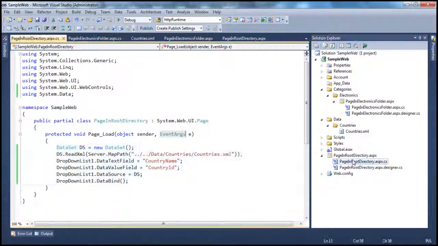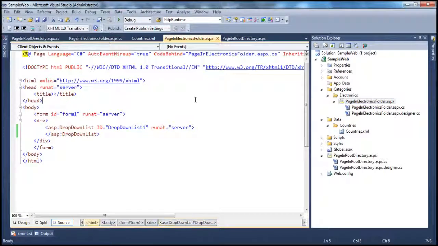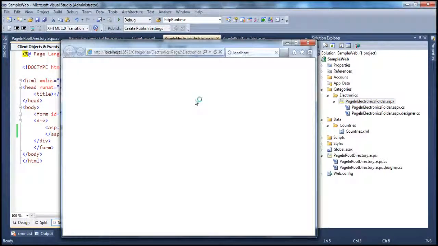Okay, so if I copy paste this code here, it's going to work without any issues. So I run this now, it's going to work exactly the same as the page in electronics folder.aspx. Okay, so we can see the list of countries there. If I try to run this page, the same code should run there as well.